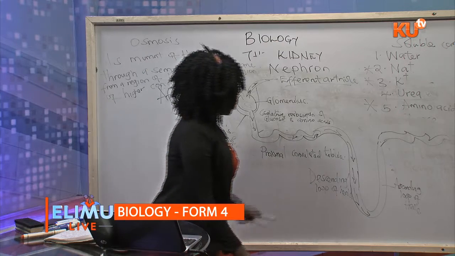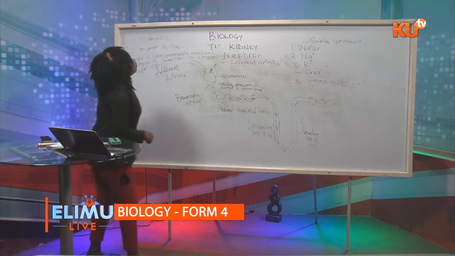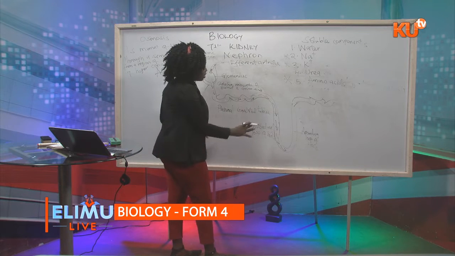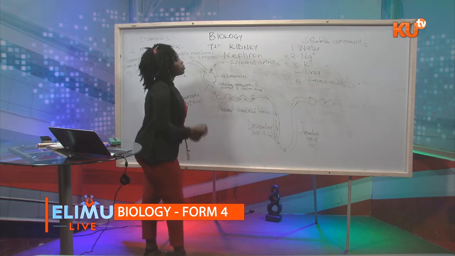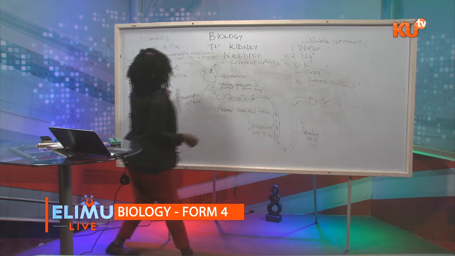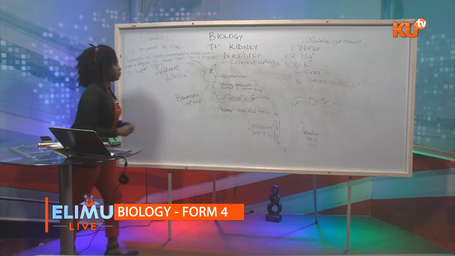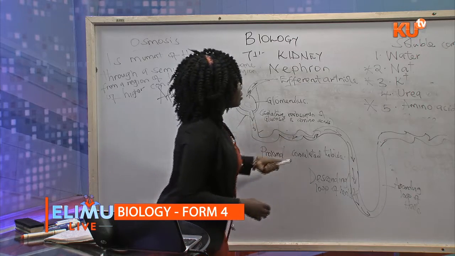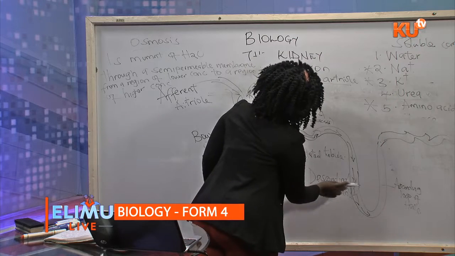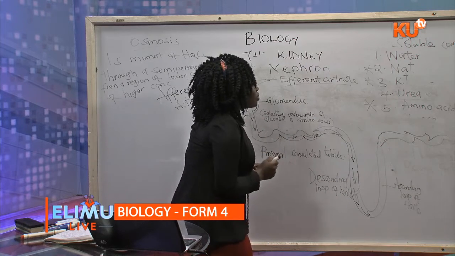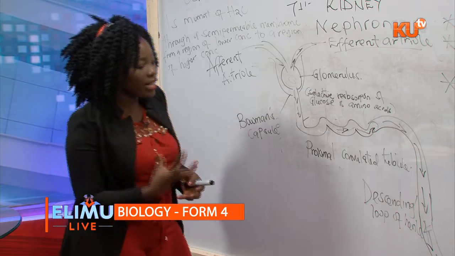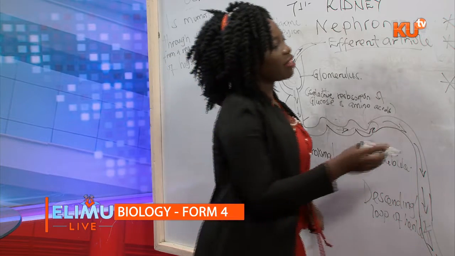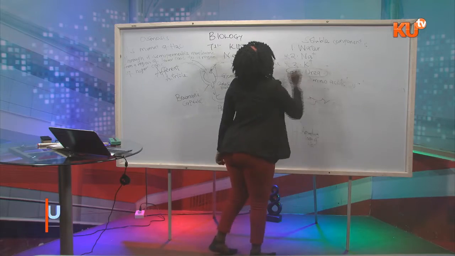So there is osmotic pressure that is needed here in the descending loop of Henle, whereby the potassium ions and the sodium ions are pumped into the cell so as to allow water to get into the cell through osmosis. So that means the water that was in the filtrate is pumped into the cells to increase reabsorption of water. What you are remaining with, if you have noticed, is only urea.